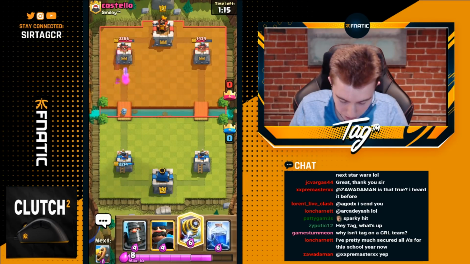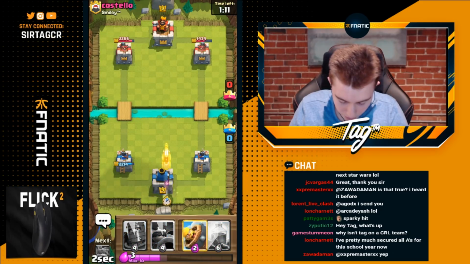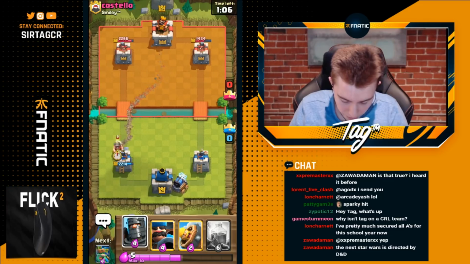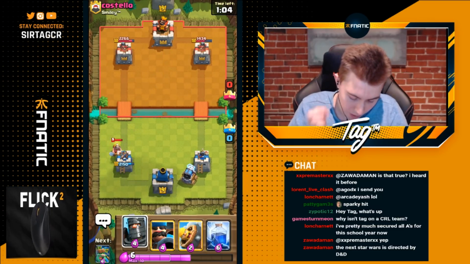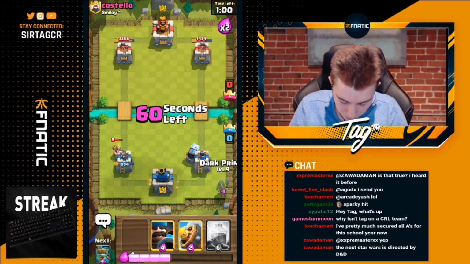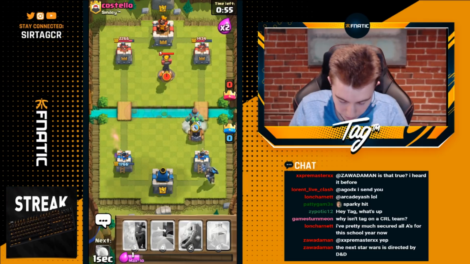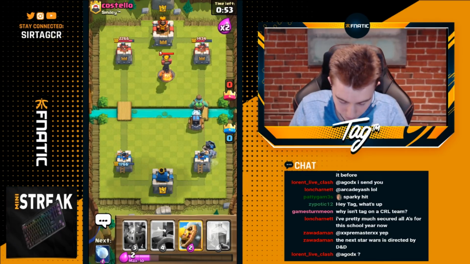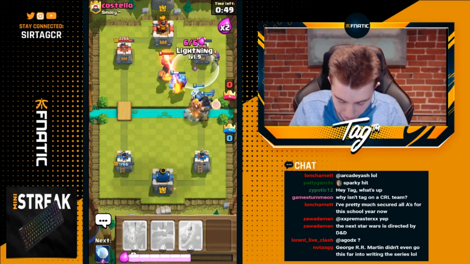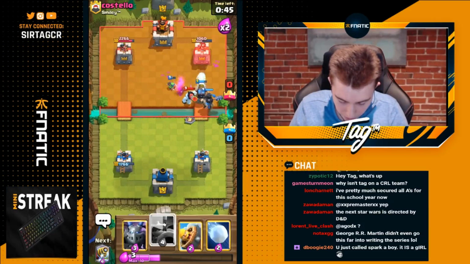What does homie want to do? I think our best bet is just starting a Sparky in the back here. We might be up a little bit of elixir. And he's going to Miner, which I don't really care about. If I think about it too much, Miner just doesn't make too much sense for him at all. Might end up going for an Inferno Tower here. That's what I expect. Do I have enough elixir for the Lightning? No, I don't. I think I Lightning the Musketeer here. Can actually Lightning everything. This is okay.